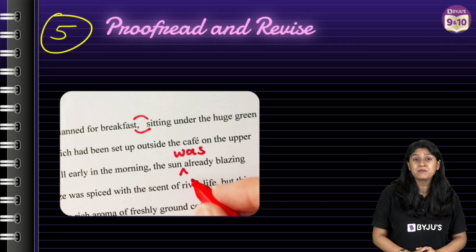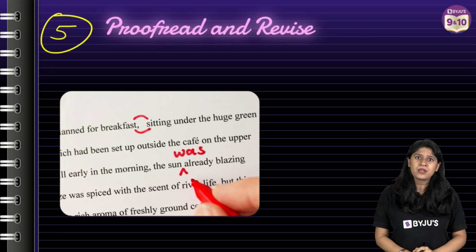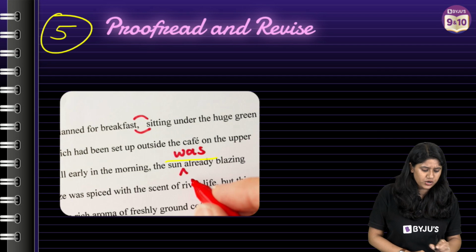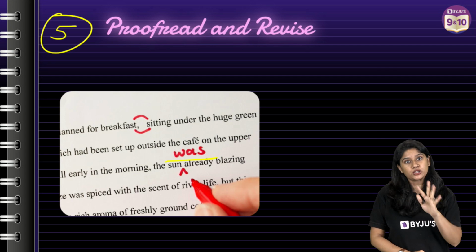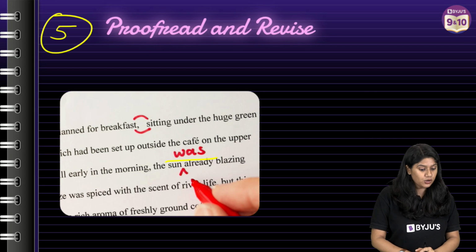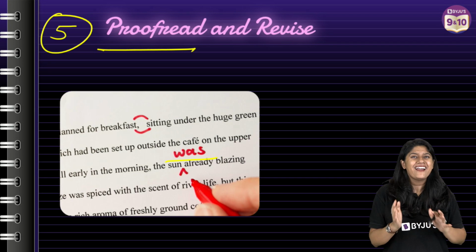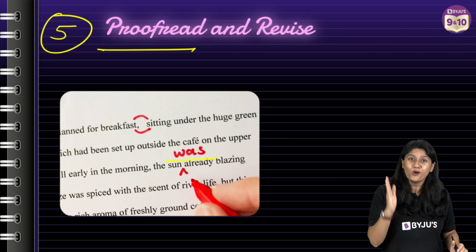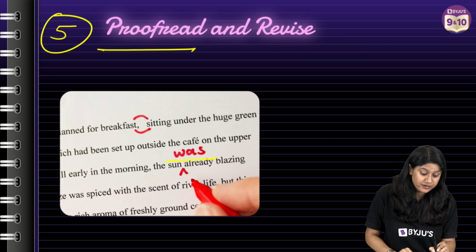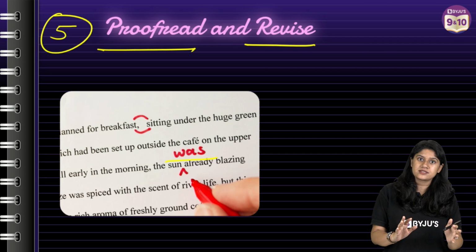We don't have to proofread, but it's really very important for us to read again once we are done writing it, because there are times we might have missed some words, or shuffled the words, or forgotten a very important point. So, when you're proofreading, you can add that point later and you will be relaxed that you have written all the important points in the answer. And revising actually helps us to understand whether everything is there or not.